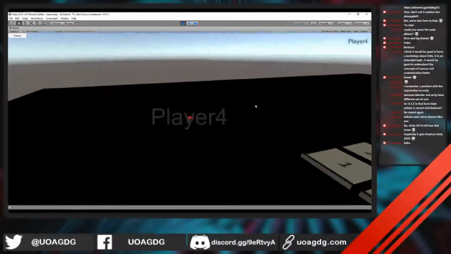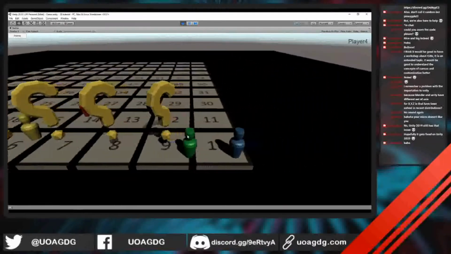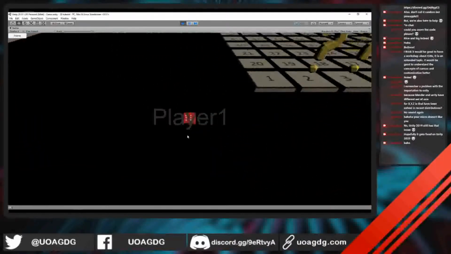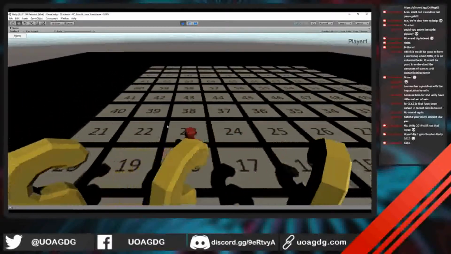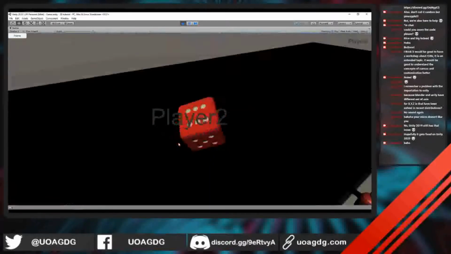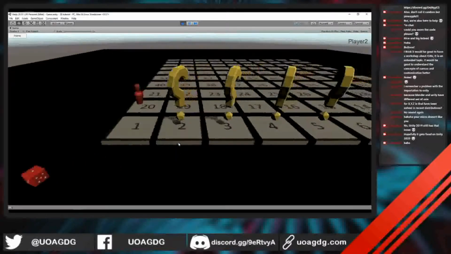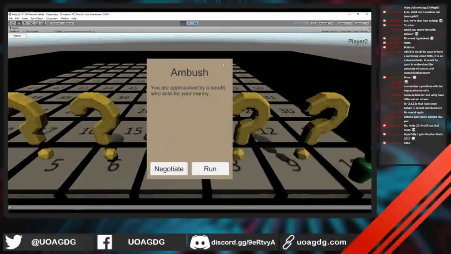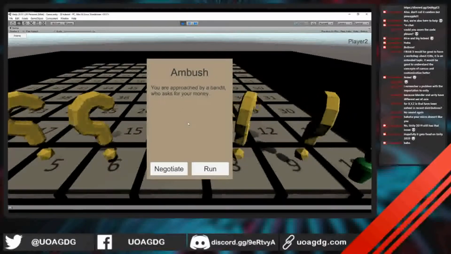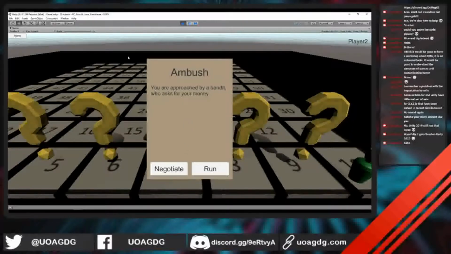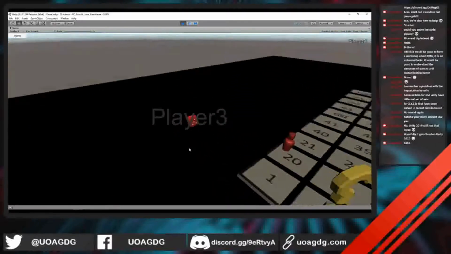So, challenge for the experts out there. See player 4 in the top right corner. Change up the font a bit, or change out the layout a bit. Maybe swap out the dice for a different one. Maybe change the player icons. Maybe get some different assets for the question mark. Maybe change up the board a bit. You could chuck a picture in the background of the canvas instead of a blank canvas. Chuck some assets around the outside, make it look pretty. That's a common one.